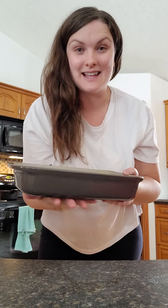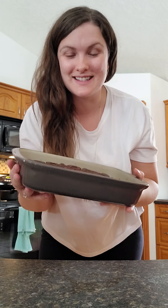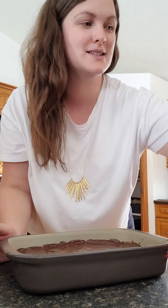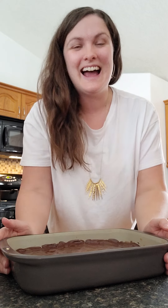I made a special treat this afternoon. It is a favorite of ours — they are called chocolate peanut butter rice crispy squares or treats. You don't have to cut them in a square, but the bottom layer is peanut butter, brown sugar, sweetened condensed milk, and corn syrup mixed together with rice krispies. I used chocolate rice krispies because at the time when I bought them, there were no regular rice krispies in the grocery store. On top, there is peanut butter and chocolate chips all melted down and mixed together.